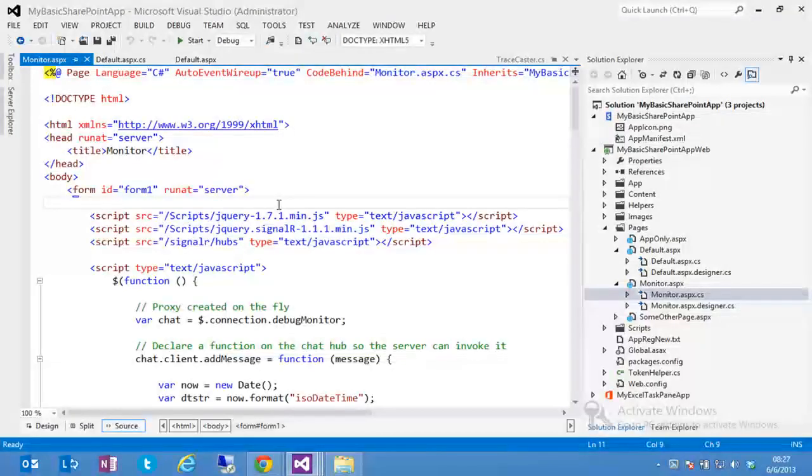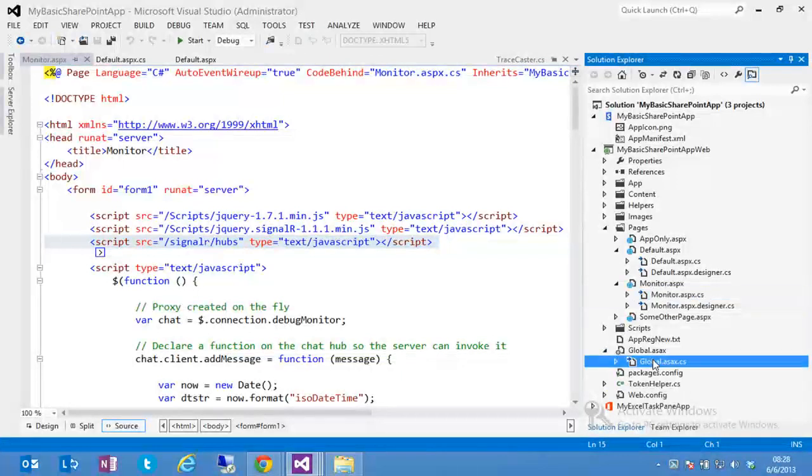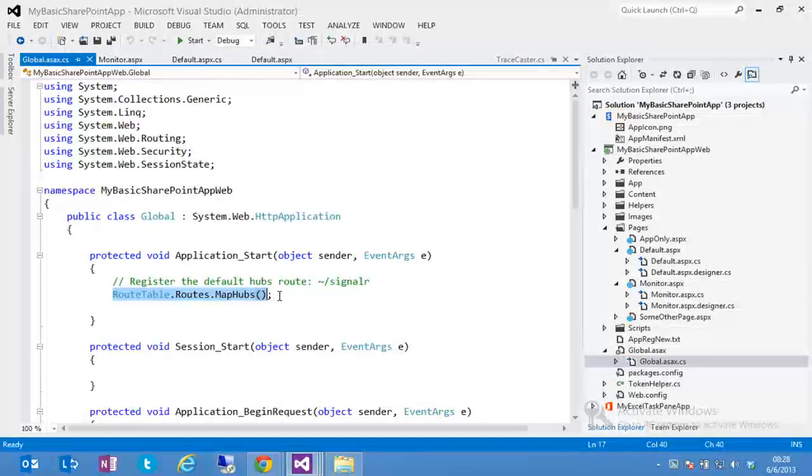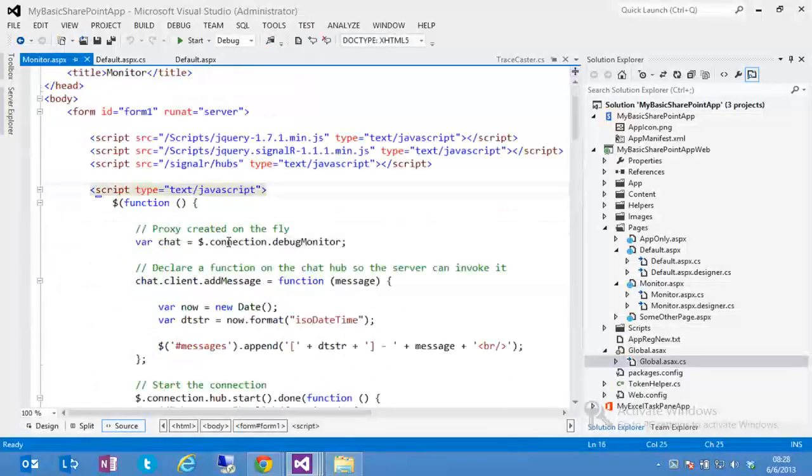So to get this stuff running on a web page with SignalR, there are some dependencies. You've got to throw a few script tags on there for jQuery, SignalR, and so forth. And those get added to your scripts directory. The last one here is really interesting. So this /SignalR/hubs, you'll notice there isn't a SignalR directory in my project specifically, but this is a path that gets set up by SignalR. And so in your global ASAX file, it adds its hubs in the right place to the root map and so forth, so it knows where to get that path. But the real guts of this page is in the JavaScript that fires.